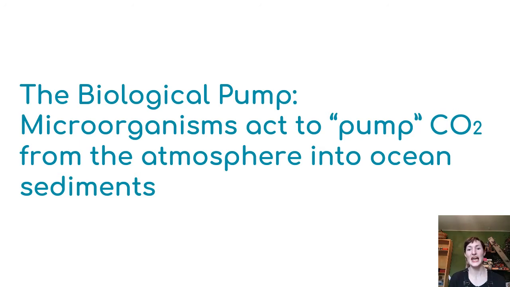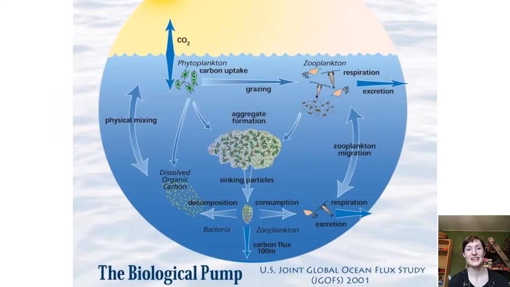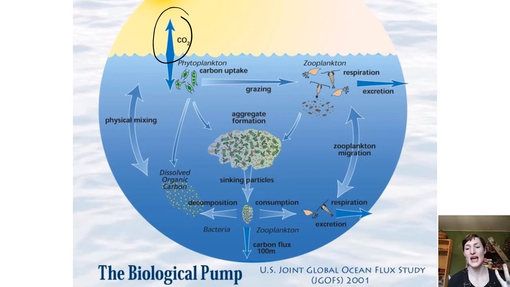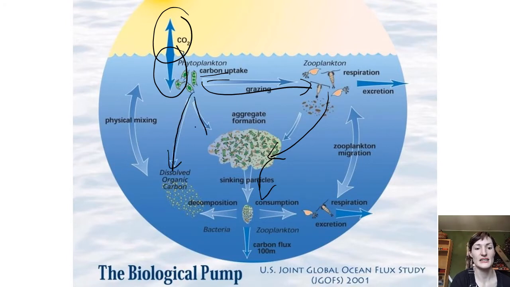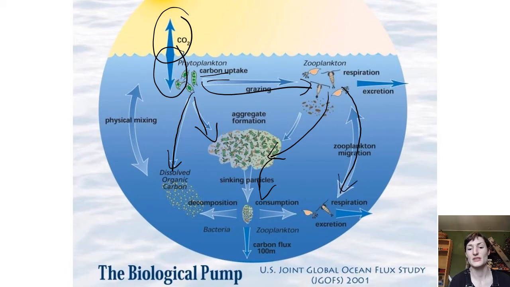The biological pump: microorganisms act to pump CO2 from the atmosphere into ocean sediments. You should know this term because it's hugely important to how the ocean helps us mitigate climate change. Looking at a diagram: atmospheric CO2 sometimes gets returned to the atmosphere — when the ocean warms it can store less, because water molecules are moving around more and more CO2 can escape. However, a lot goes into phytoplankton, which get eaten by zooplankton, forming aggregates that sink. Some organisms just die and sink, some dissolve into pieces and sink. Zooplankton can move between different layers of the ocean, and some CO2 gets released from them, but a lot of it moves down to the bottom as dead organisms or as poop.